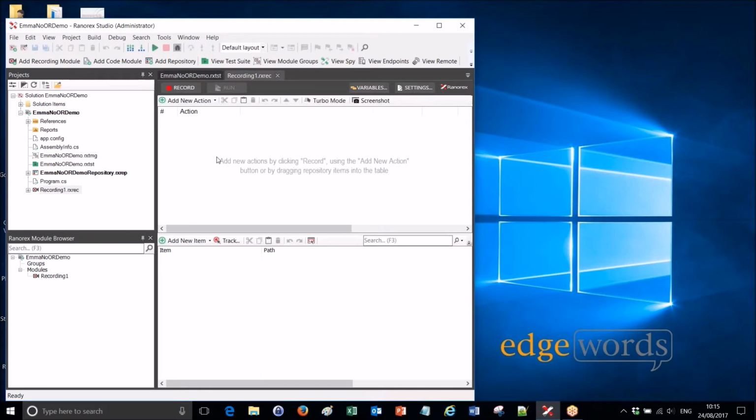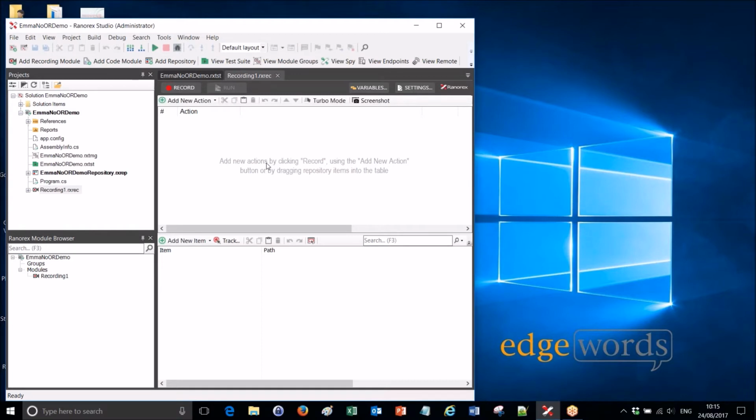Now, there are several powerful things about using Ranorex Studio, and some of these powerful tools we are going to lose if we go down the BDD route. So this is very important. There's a bit of a trade-off here. If you are going to start doing behavior-driven development with something like Cucumber or SpecFlow, you are effectively creating a framework. And that framework is going to be coded.